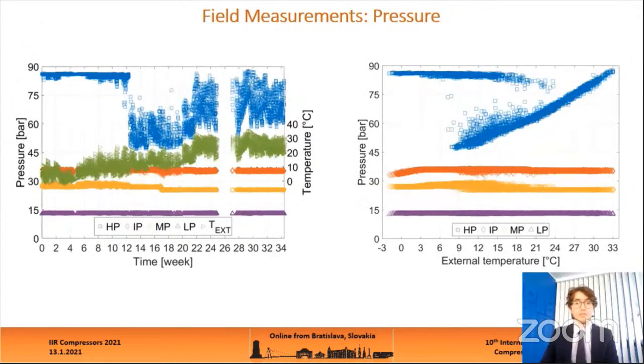Field measurements have been carried out to monitor the system, and some results, such as the working condition of dry evaporators and the high pressure regulation, have been used to develop and validate the numerical model. Both figures show the 4 different pressure levels of the system. During the non-heating season, the high pressure is regulated based on the external air temperature, while during the coldest period, the system is forced to work in transcritical mode to increase the amount of heat available for space heating.